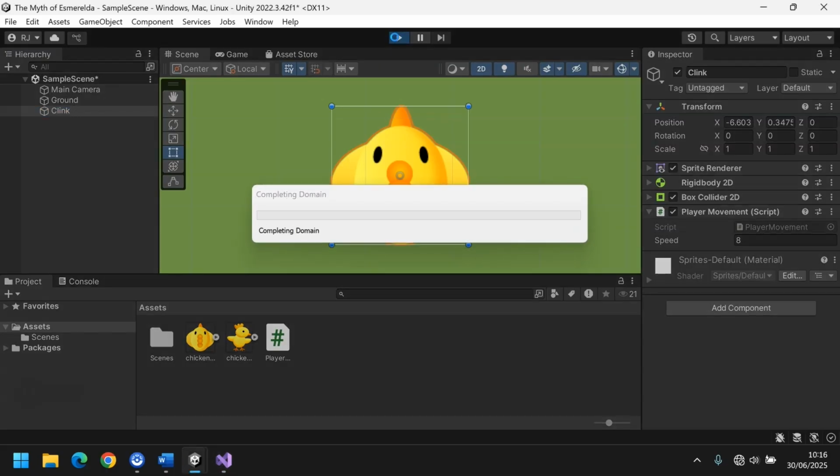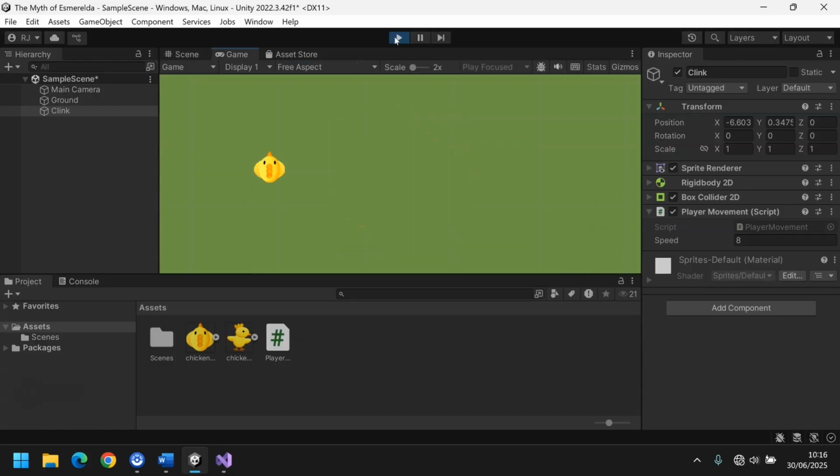So, okay, so far. And like I said, we start off facing up. When I press up, I go up. When I press down, I face down. When I press right, I face right. When I press left, I face left, and the same for the WASD keys as well. So if you were going to go for a top-down game, that's how you get the movement to work for that.